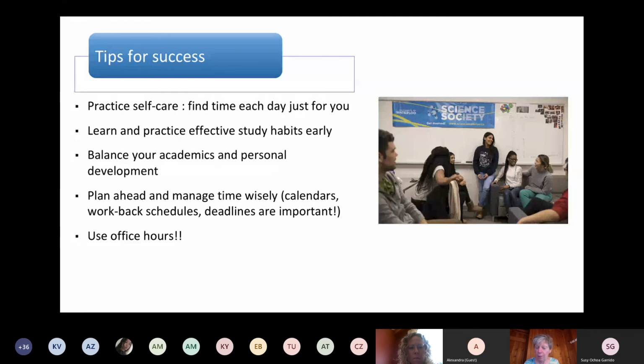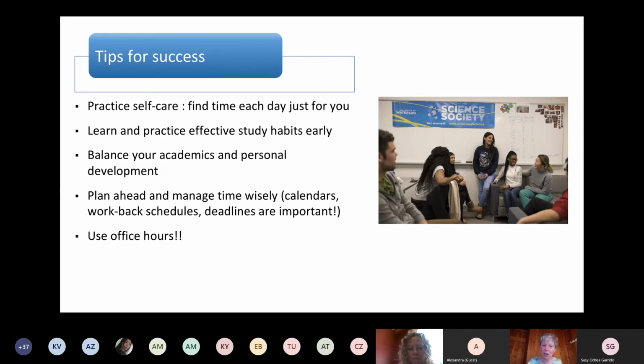You have to balance both academics and personal development. So look at your life as a journey and say, okay, it's not all going to be the marks. I'm also going to have to learn how to express myself, so maybe I'll take a communication course. Maybe I have to also get along with people, so maybe I'll take a course in conflict management. There are so many courses here I wish I could take that if I'd known a little earlier, life would have been a little smoother. So take some time.